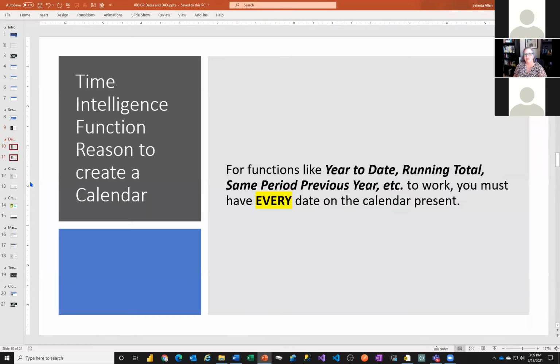Now, when we're talking about dates, in the case of ERP systems like GP, dates are incredibly important to us because everything we do with data from GP is revolving around dates with very few exceptions. If you're looking at your inventory quantity as of right now, then that's an exception to the rule. Or if you're looking at your bank balance as of right now, that's an exception. But almost everything we do has a date intelligence or some kind of time intelligence need to it. And this would include, again, year to date, same period last year, and so forth.